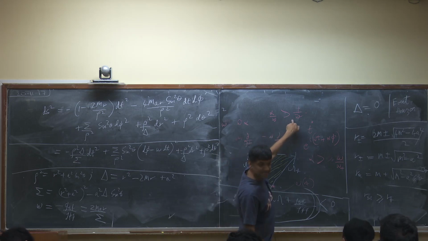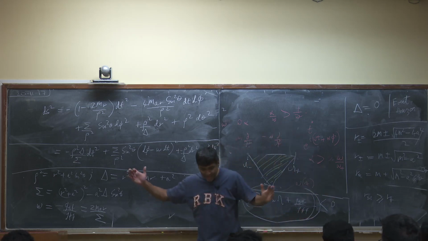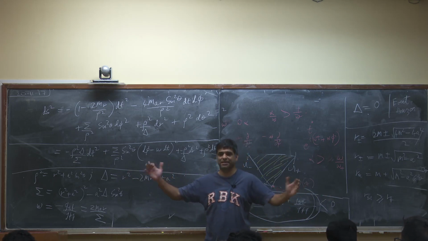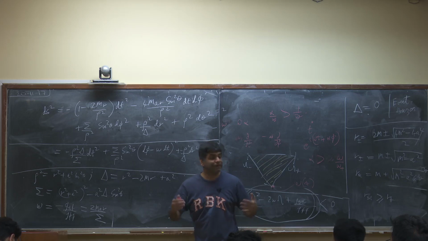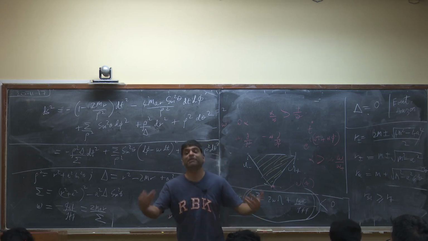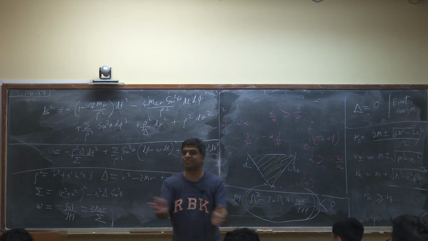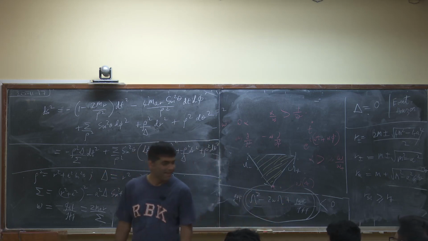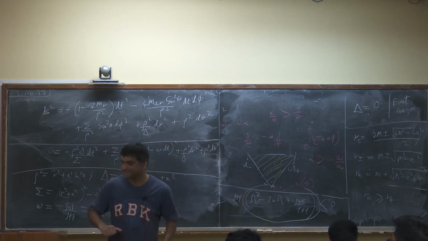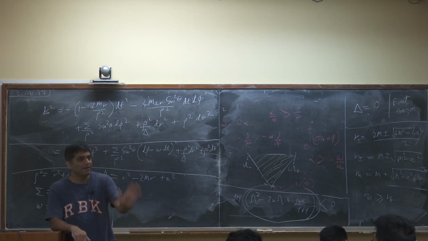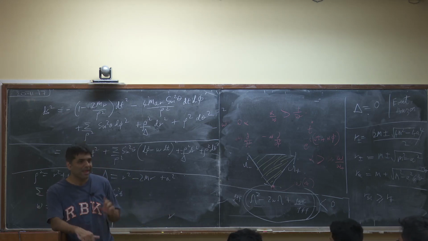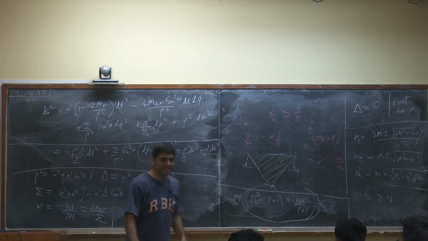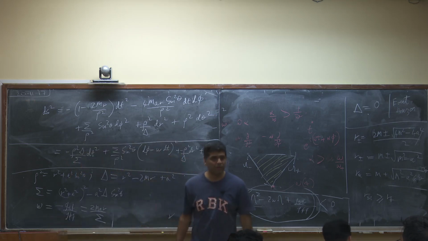If it's greater than this, then when you look at the scattering experiment and send in a wave with some amplitude, you measure the amplitude with which the wave comes out. You find that the wave comes out with a larger amplitude than the amplitude you sent it in with. This phenomenon is called superradiance. It never happens with plain Schwarzschild black holes. Actually, something similar happens with charged black holes if you send in charged particles. So superradiance is a simple way of extracting energy out of a black hole.